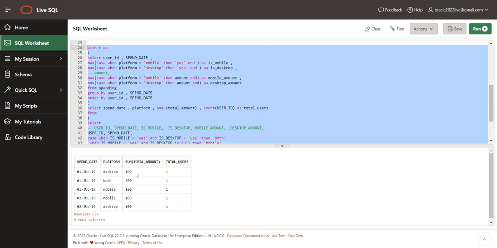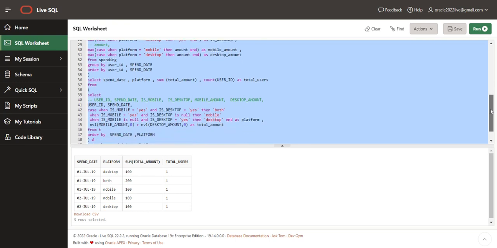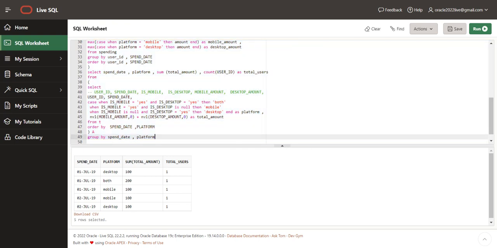Alright, so this is almost there. The only thing is we have to include the both where none of the users has purchased from both the platforms, and we have to insert a new record with 0 and 0. So how can we do that?